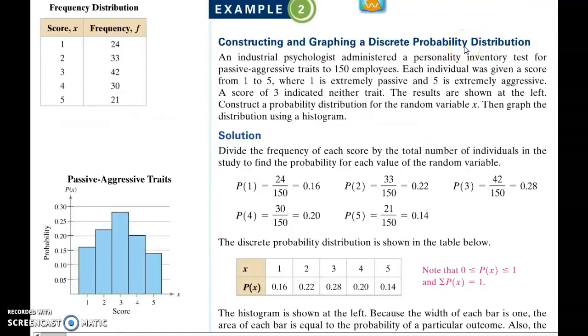So now we're going to start talking about probability distributions. And really here we're looking at the distribution of all the possible values that our variable can be. And then we're going to look at the probability of each of those values. That's the likelihood that each different value will occur. So in this example, it's a psychologist. He's given people a score from 1 to 5 on how aggressive they are. 5 is extremely aggressive, 1, they're extremely passive. So the different values we could possibly have are just 1, 2, 3, 4, or 5. So this is definitely discrete because it's countable. There's just 5 options. So this is a discrete probability distribution.